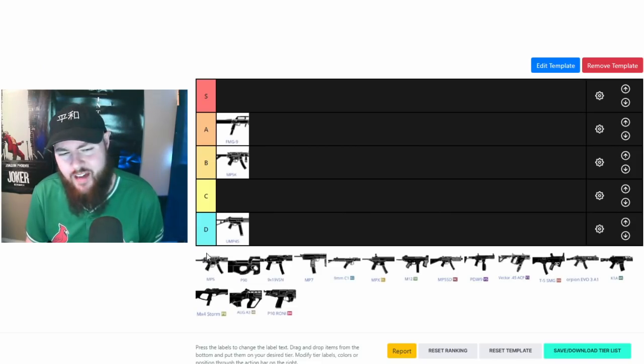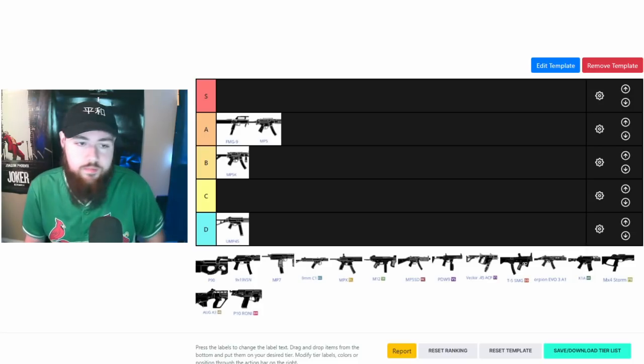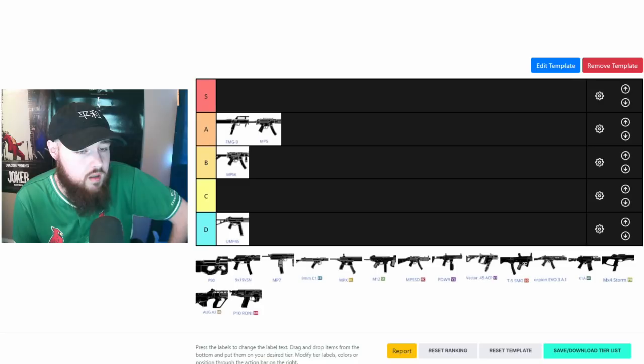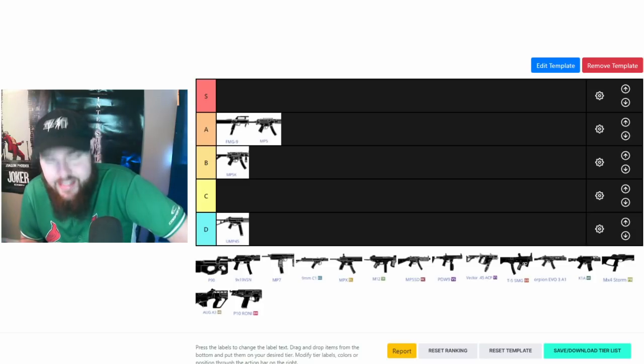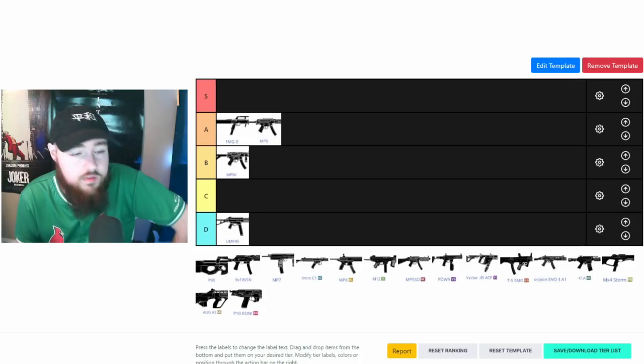Next we have the MP5, and a lot of people will think it's going to S, but I gotta put it in A because the only reason people play it isn't because it's an amazing gun. It is a solid weapon, but people play it for that ACOG. I mean, it's obvious. So I think A is pretty fair looking at the damage output and the fire rate of it. Solid gun, not S tier.